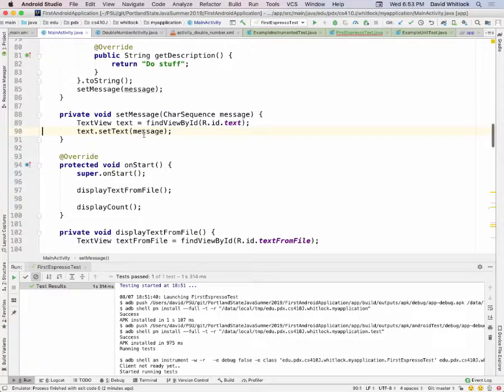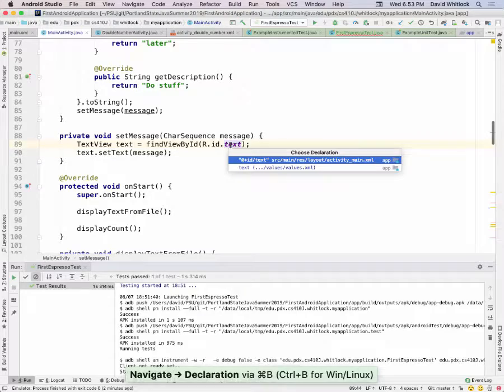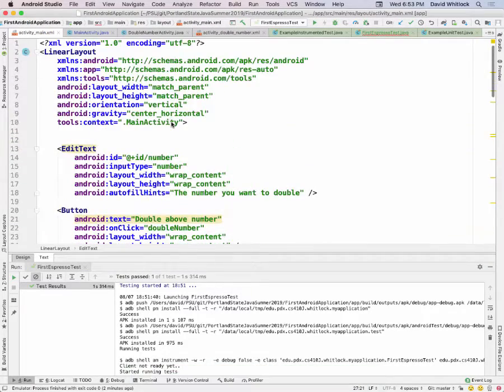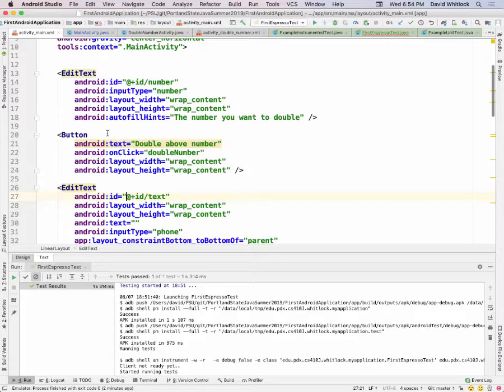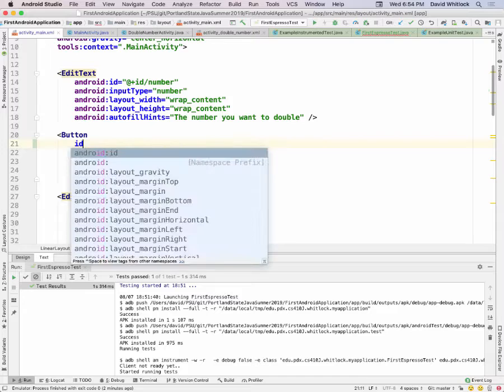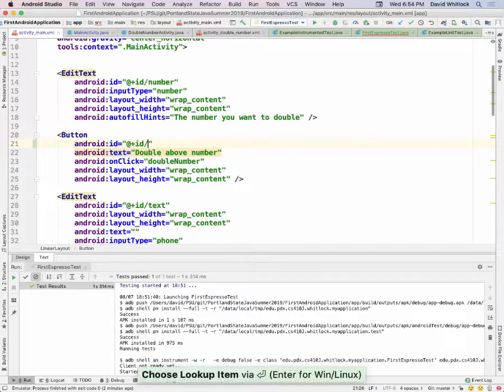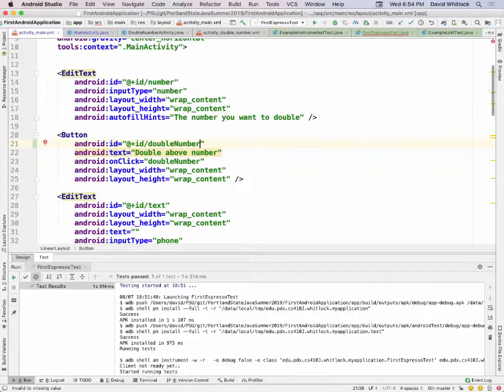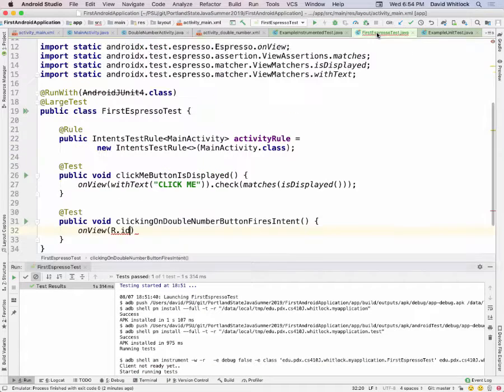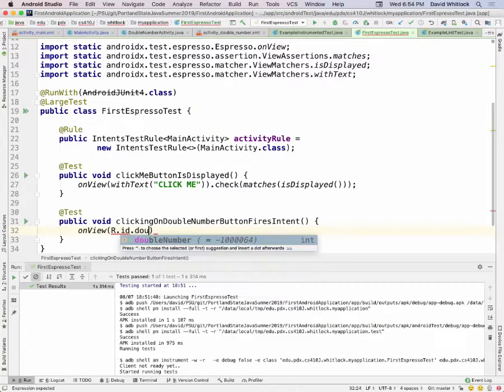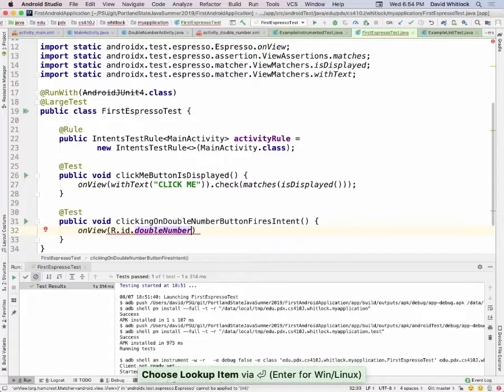So we'll go get the, oh, it doesn't have one. Well, let's add an ID so that we can identify it more easily. This will be double number. Good. Now does it have it over here? Double number. Nice. Oh, sorry, with ID.